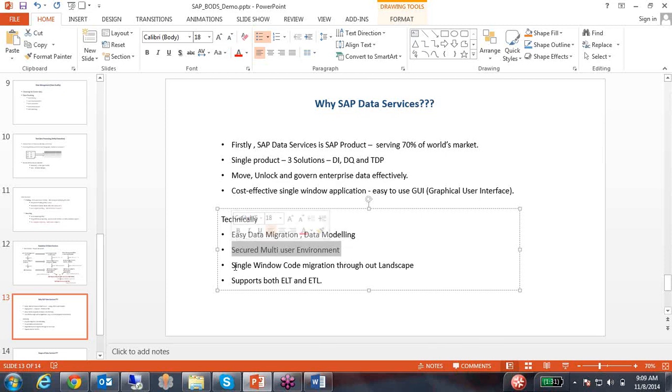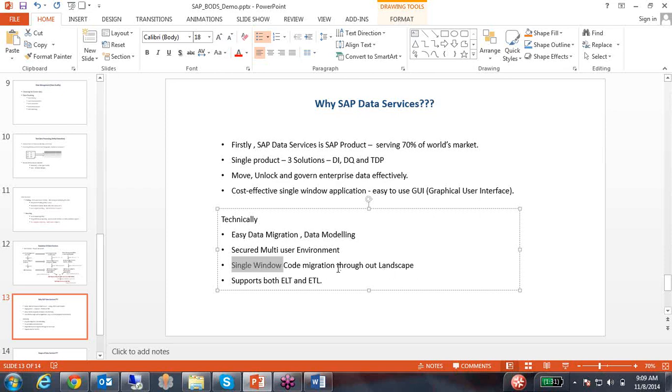This is also completely single window code migration throughout the landscape. To migrate code between different systems in the landscape, you can do it only through a single window, so there is no need to log into different systems to migrate the code. I'll explain completely how code migration is done in the coming classes.